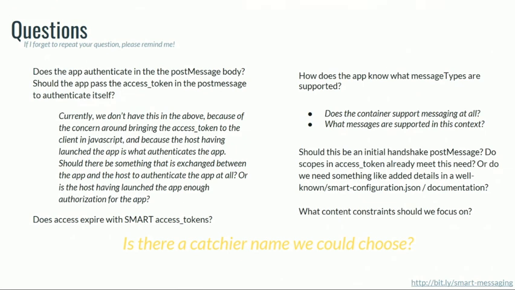I believe the target origin would work there too. So the idea is that when the SMART app is invoked, it's going to say, hey, when I'm messaging you, my replies are going to be originating from this place. And so the EHR, when it gets that information, has the target origin parameter there. Now, with the target origin parameter, that is an area where I believe you can use either a wildcard or just leave it blank, which would definitely not be recommended, because then you absolutely would open yourself up to that.